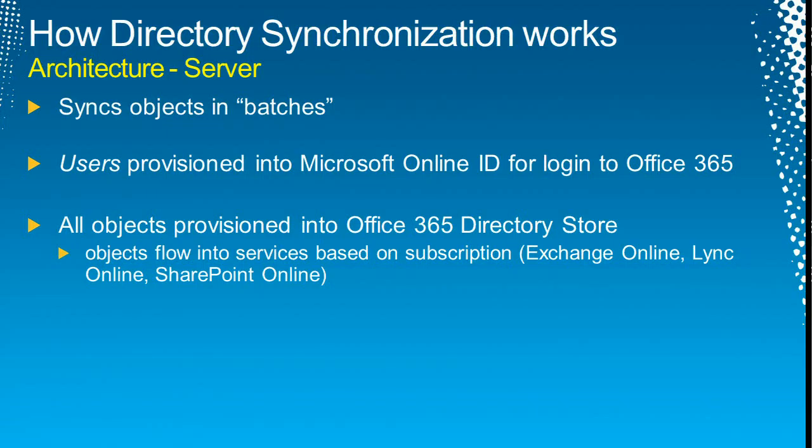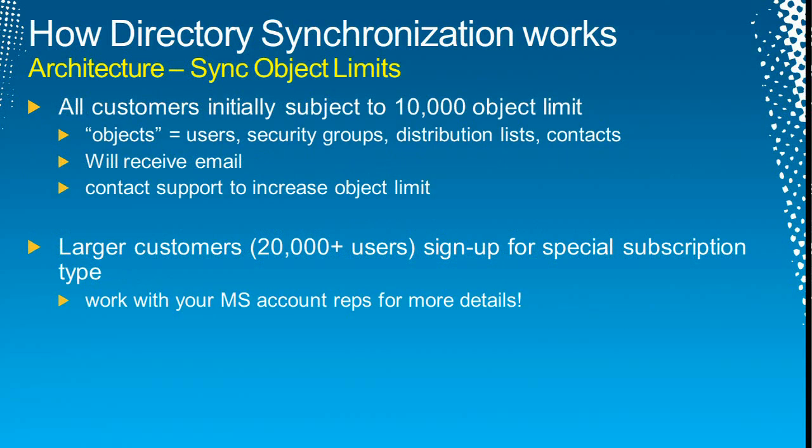Yes? We just started this with Office 365 and we ran into 10,000 object limitations. We had to have it increased. Is that standard? It's standard. So that's perfect timing because the next slide was sync object limits. Like you called out, by default, all customers are subject to a 10,000 object limit. You get the error email basically, right, where it said you've exceeded your quota, please contact support for an increase.